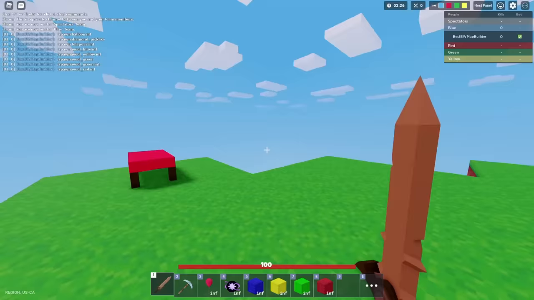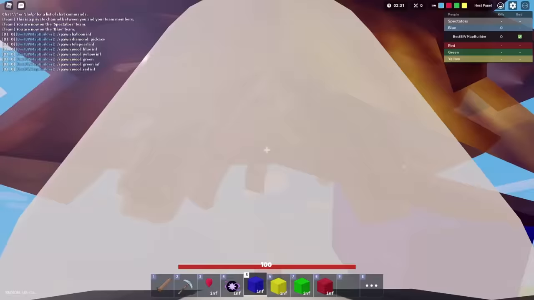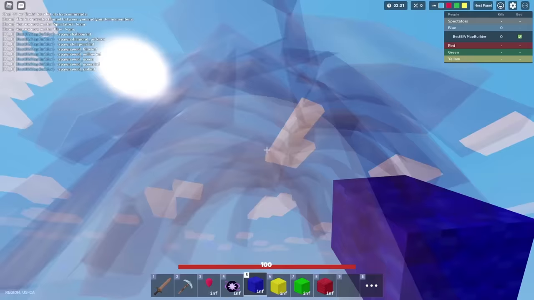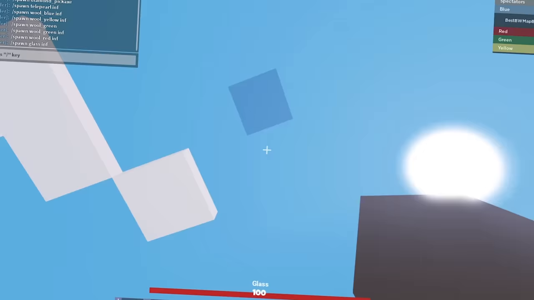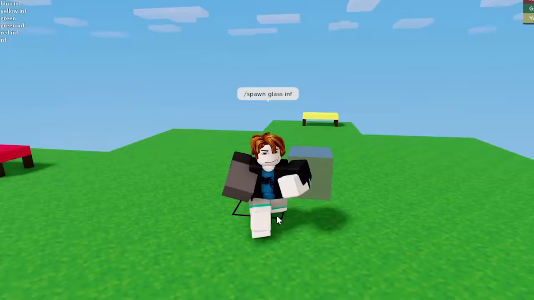We need all the colors. Oops. All right, so we got blue, we got yellow, we got all the colors. So how we're gonna do this, we gotta create a bridge. So let me get up here. I'm just gonna use glass for now, and we're gonna go straight up in the mid. So this would be the middle right here. I mean, it's close enough. Yeah, that looks like the middle.